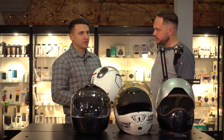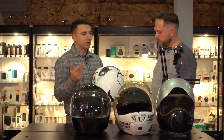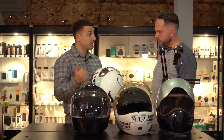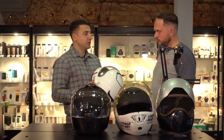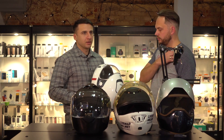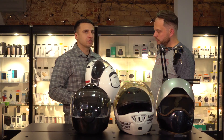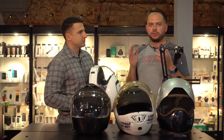Why so much? If you count up the cost of all the components separately — including the GoPro, headsets, helmet, and motorcycle navigator — the price is actually lower than all these components combined. After all, this is a high-tech product, sort of like the first MacBooks. Like the first iPhone, this is the iPhone of motorcycle helmets.